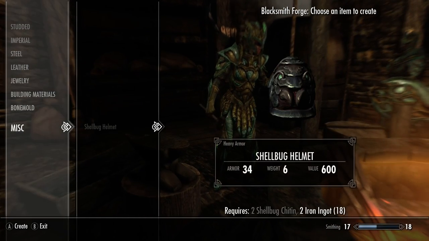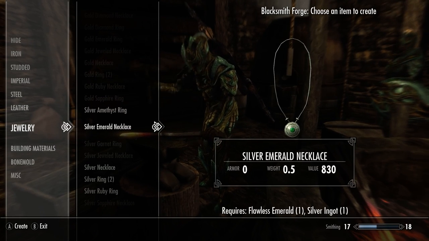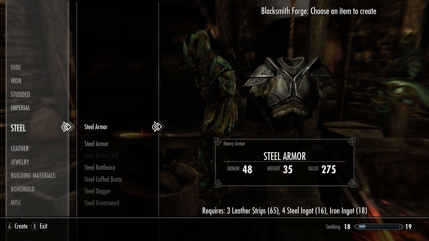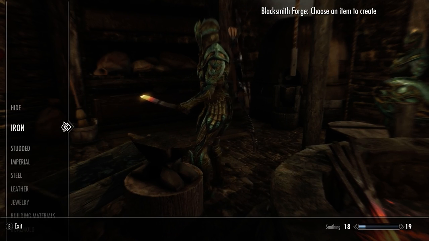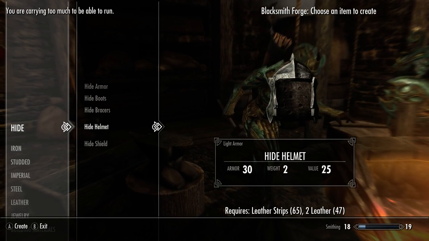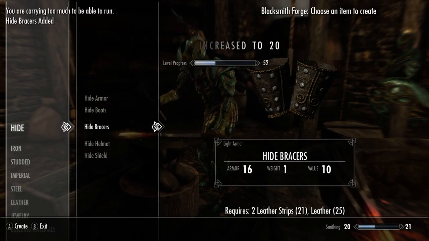Alright. So what can we make? We have probably more than enough of anything there. 180, 830. Take that. And we've got a ridiculous amount of leather. And not enough steel. And so we wouldn't want to make steel things anyways. Not iron things either. If anything, maybe iron ingots and leather and iron daggers, but I think I'd probably just make something along the lines of hide bracers. That's probably enough.